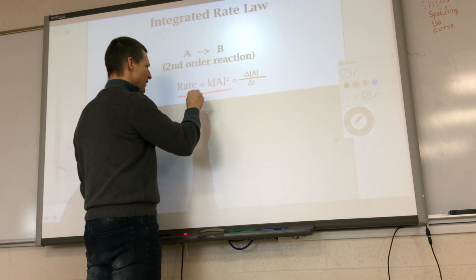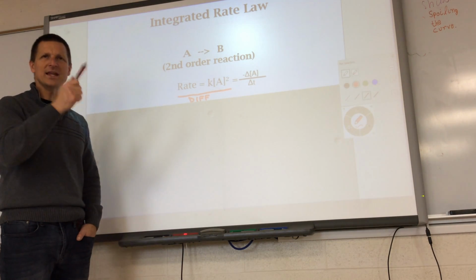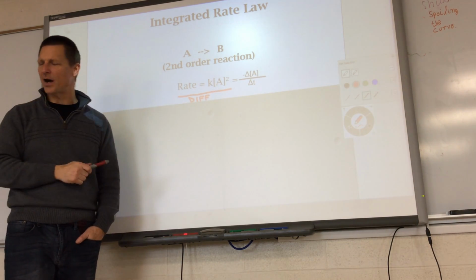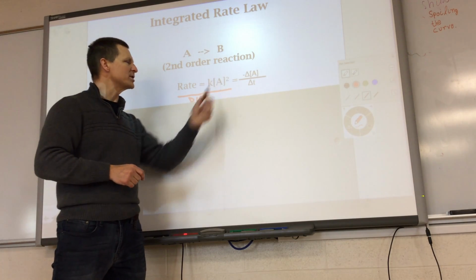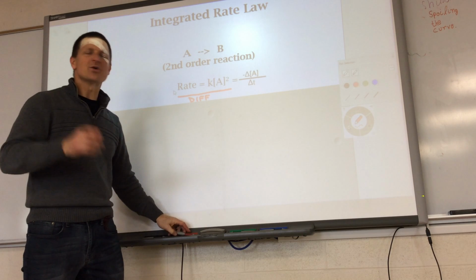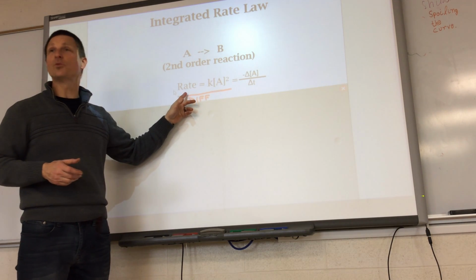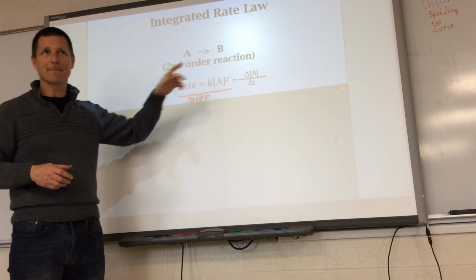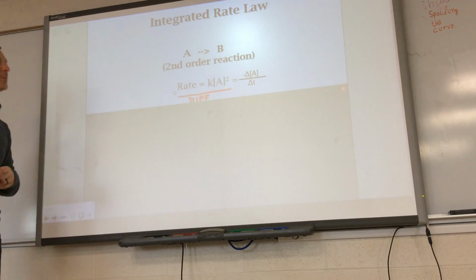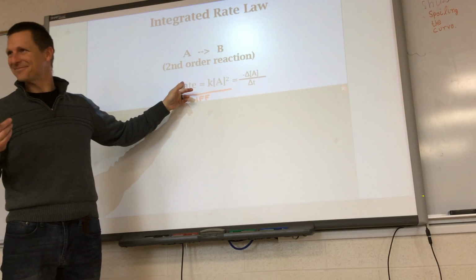I'll put DIFF. That's what it always looks like: rate equals K times the concentration of whatever power. That power is the order of it. So we find that it's a second order, so it's now got a second power. What that means is if we double the concentration of A, the rate will quadruple because it's being raised to the second power. If we triple A, the rate goes up by 9, 3 squared, right?